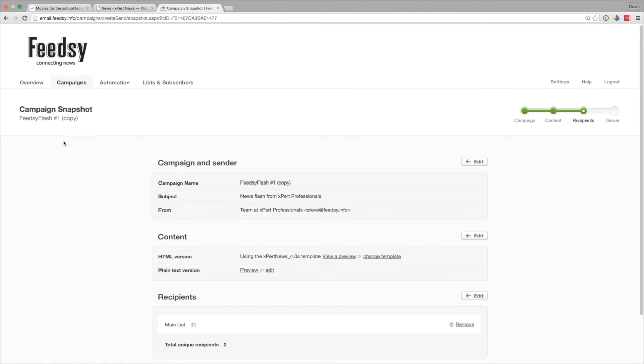Now the things you want to be editing is the name of the campaign. That's really for your own purposes, so you can see what you've sent. You probably want to make the subject relevant to what you're sending, so it's more attractive to open. Make it as less generic as possible, more specific to what you're doing, and more interesting. Probably keep who it's from the same, and then you can edit the story itself, the content, the intro, and even the title of your template. So let's start here.